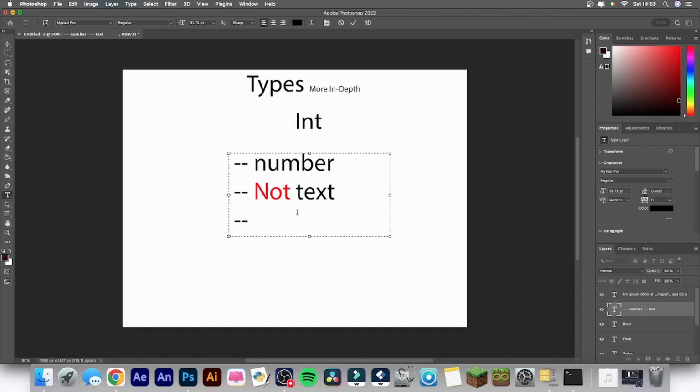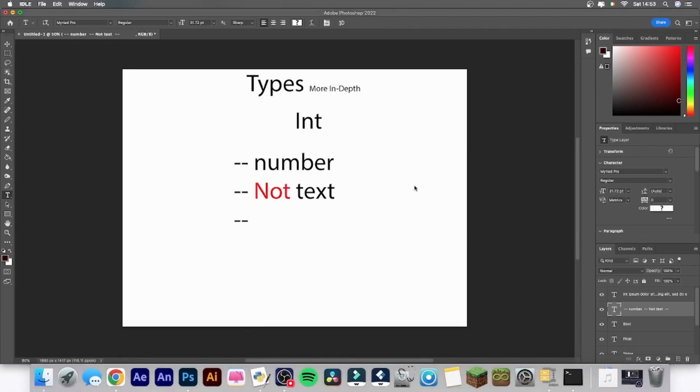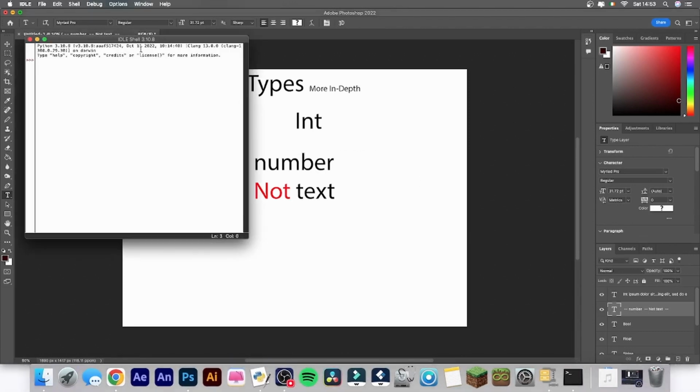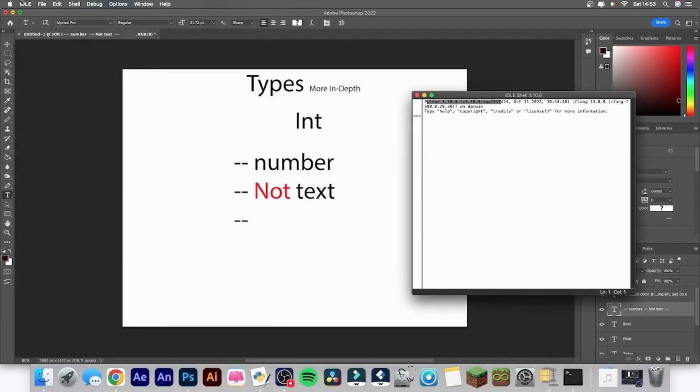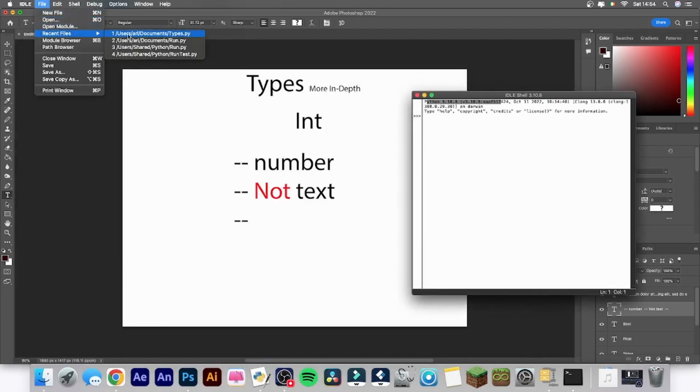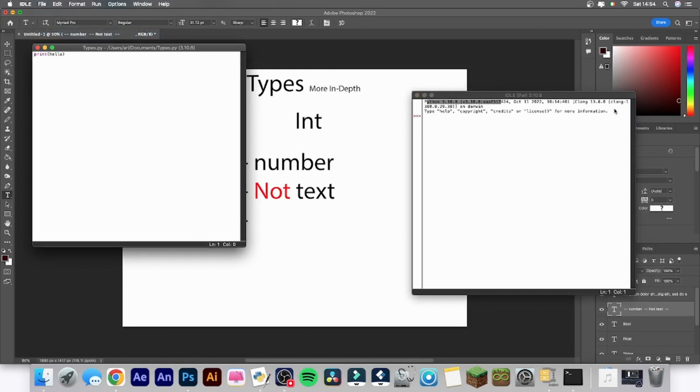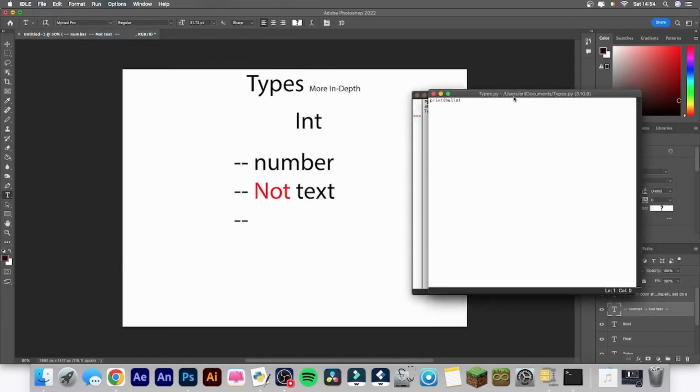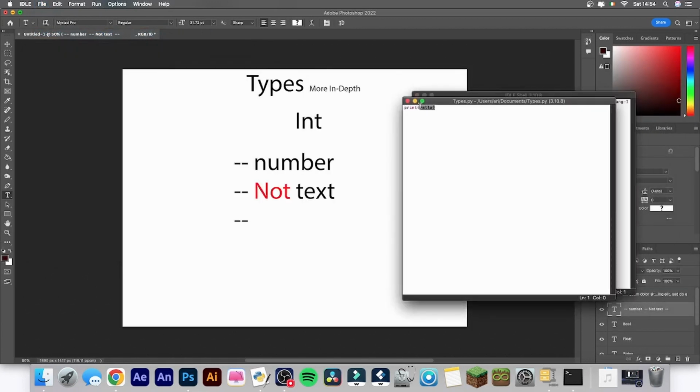That's basically it. If you were to change an int to a float, the only way you can change it into a float is by adding a decimal, because Python automatically looks at what you enter. Let's go to files, types. So Python looks at what you enter when you run it, and it goes, okay.